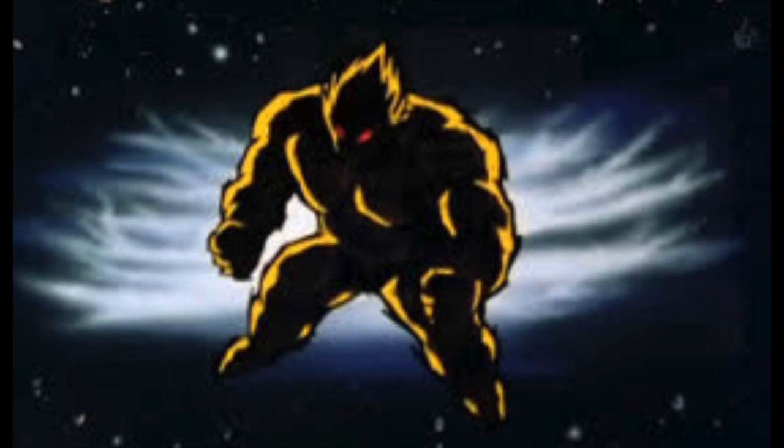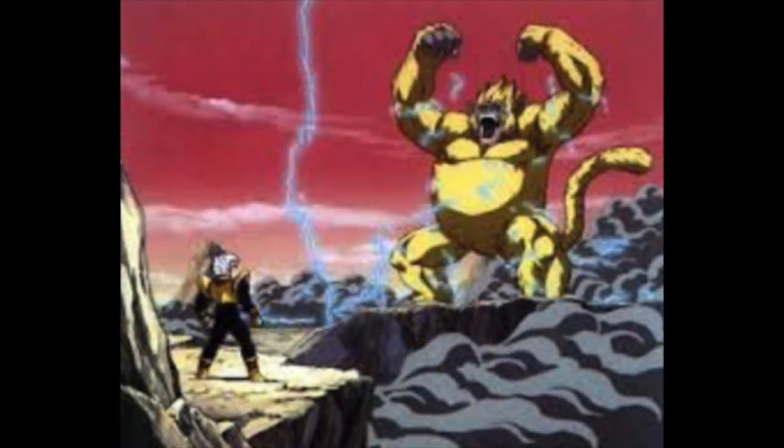Now, we first get a little glimpse of the Golden Oozaru when Vegeta is talking about the legend of the Super Saiyan. The image that we get is of a giant golden monkey. However, obviously throughout the rest of Z, we don't get to see this again. But in Dragon Ball GT, Goku, once pulling his tail back out, don't ask me how that makes any sense, but he did it. Once he pulled his tail back out, he was able to transform into a great ape again. And he had powered up immensely throughout all of Dragon Ball Z and attained the ability to become a Super Saiyan. This allowed for this transformation of the Golden Oozaru to become possible.